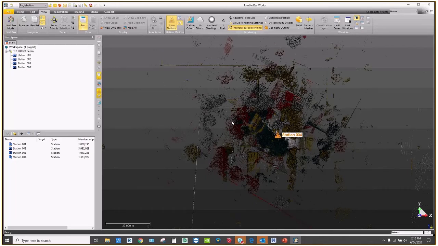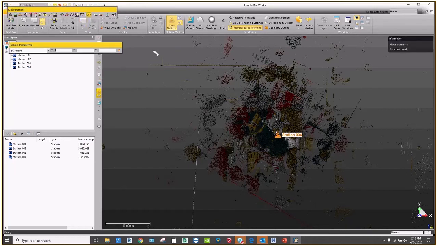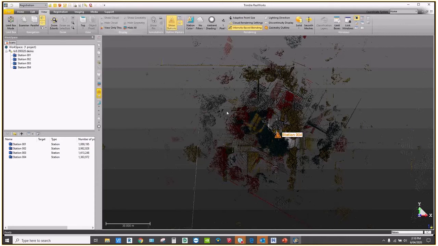It's just unregistered data, and it's also on an arbitrary datum, moved beyond 0, 0.